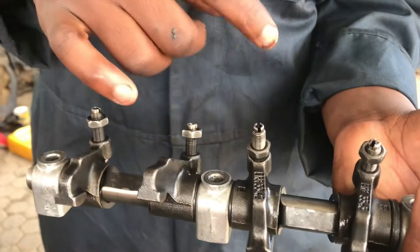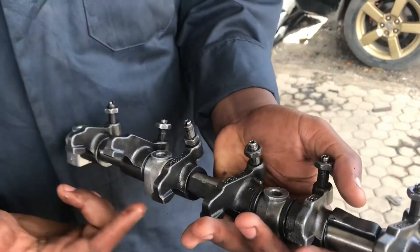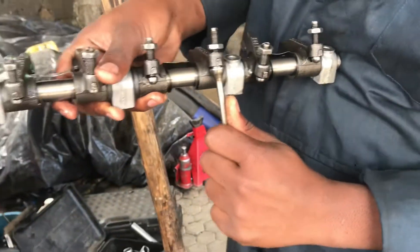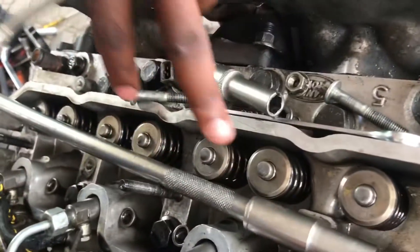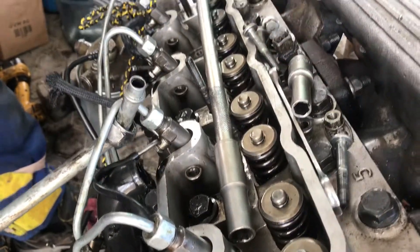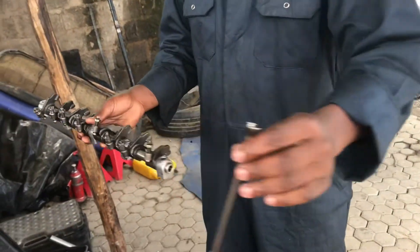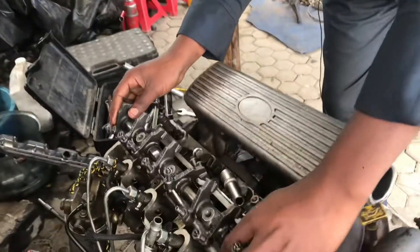The rockers are responsible for opening and closing the valves depending on the movement of the camshaft lobes that push them up and down. On the other side is where the push rod comes from the camshaft below. When it is pushed up, it will push down the valve — actually open the valve — push it down for the valve to open. When the lobe goes down, the spring on the valve will push it back up, closing the valve. So the rocker arm, rocker shaft, rockers, and push rod all work together to open and close the valves.